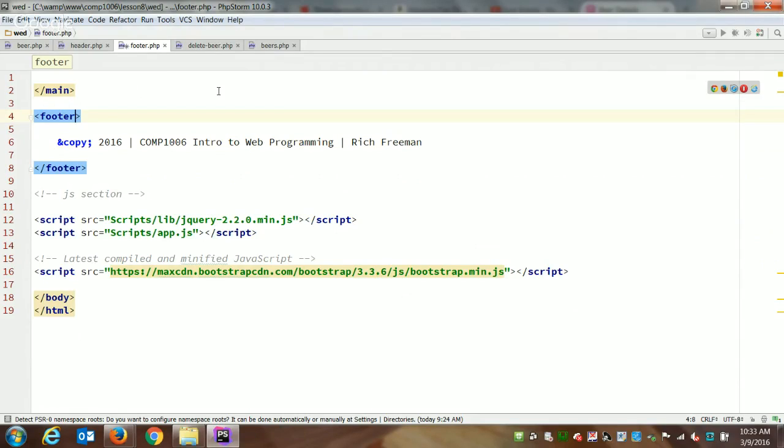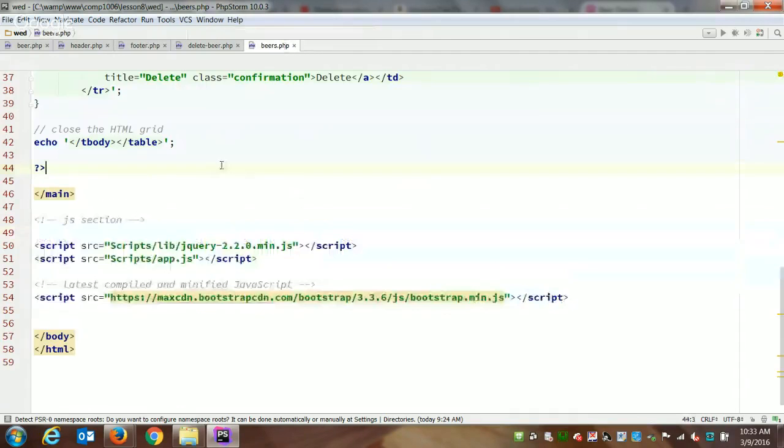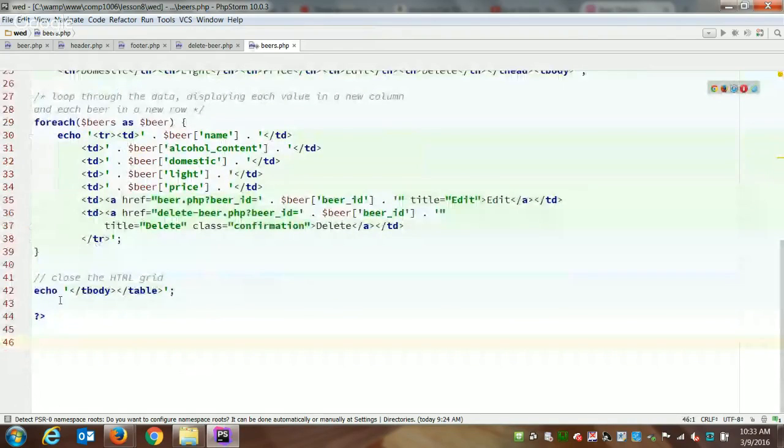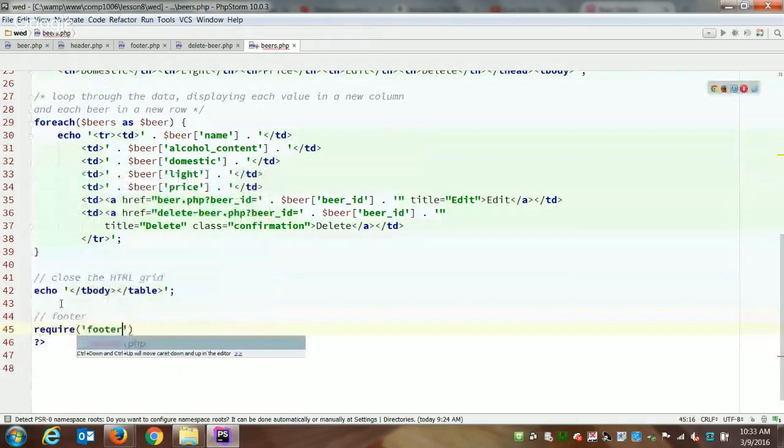I also want to use Bootstrap to style this. Well, actually, I won't do it yet. We'll see how it looks. So this should be everything. So I now want to go into my beers.php and my beer.php and take out everything down at the bottom of that page. And instead, I want to require my footer. So I'll go to beers.php. I'm going to take out all of that stuff. It all now comes from the footer. And inside this, I already have a PHP tag down at the bottom, a closing tag. And now I can just require my footer.